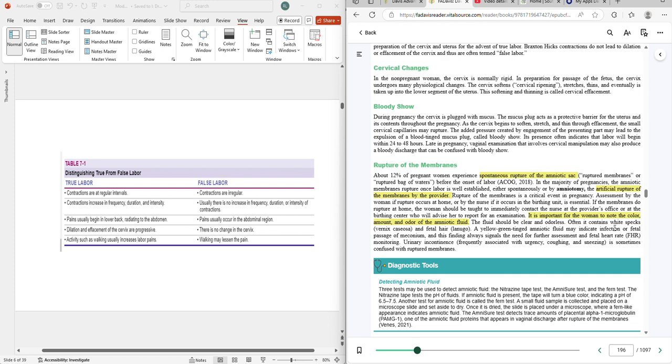There are oftentimes white specks, which is the vernix. That's the cheesy substance that protects the skin of the fetus in utero. Or you may even see some little bits of fetal hair. The lanugo is what it's called, and it's all over the baby's body, the fetus's body. When the baby's born, the fetus is delivered, you can see that, especially in certain ethnicities. Hispanics have a lot of lanugo.